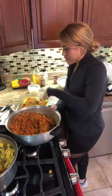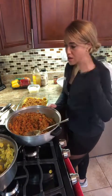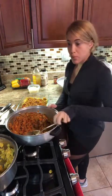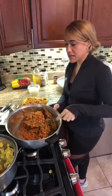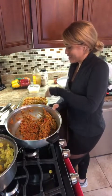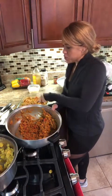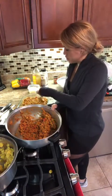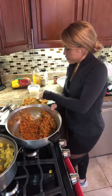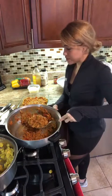Boiling plátanos is the easiest thing. You take the tops off, break them in half, put them in boiling water, and leave them there as the meat cooks. And pretty much in less than an hour, you're good. The other time you're gonna need is when the cheese is melting, when you set your baking at 350. I sometimes even use the broiler for faster results.